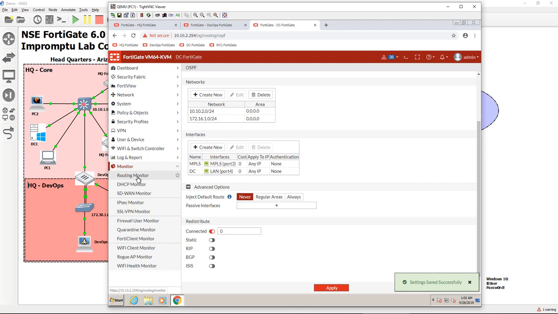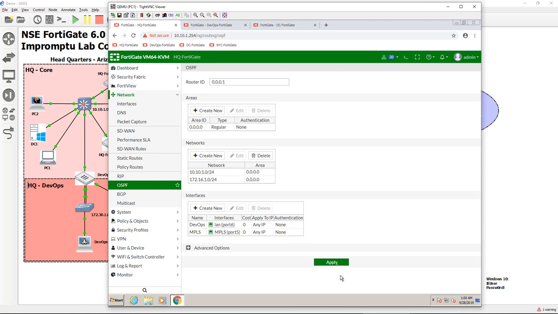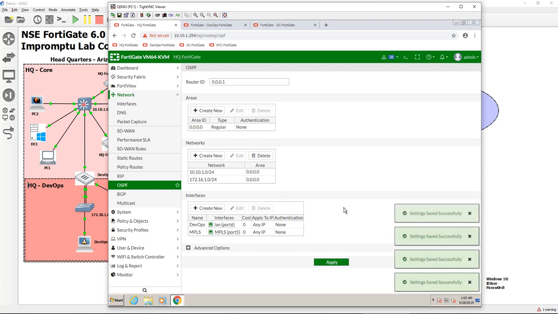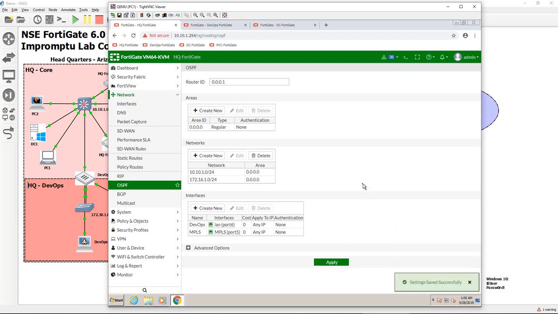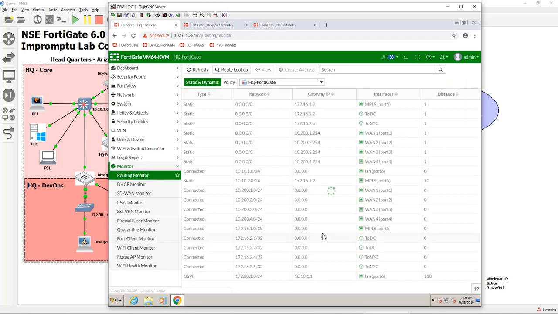All right, so let's go to our routing monitor. Okay, so I'm not seeing anything. Now here's the thing, if nothing happens here, let's go over to our side over here. All right, so MPLS, okay. We can always check the log files.